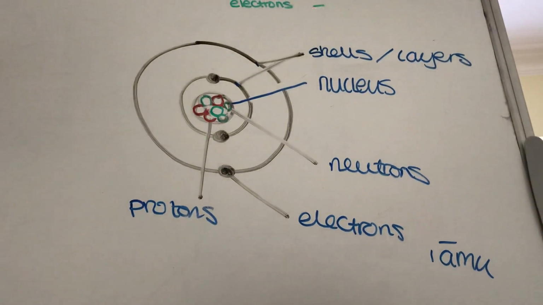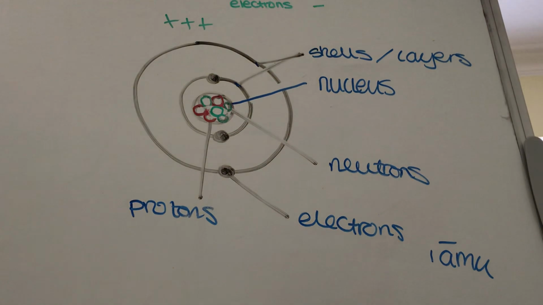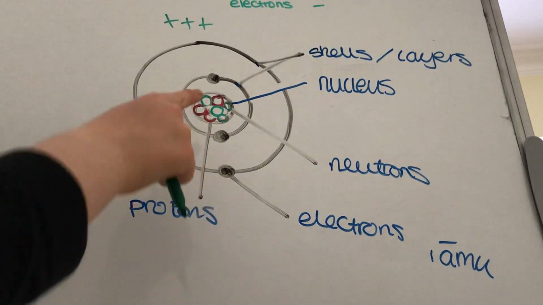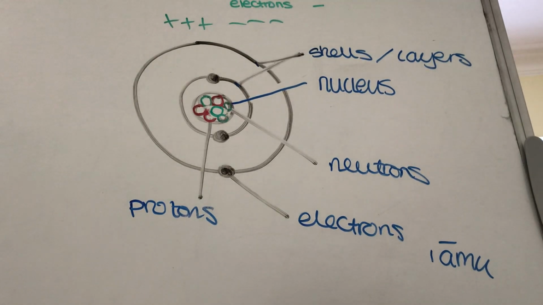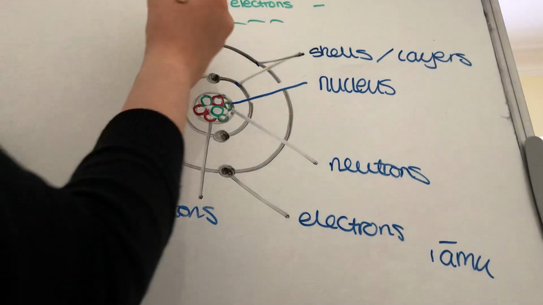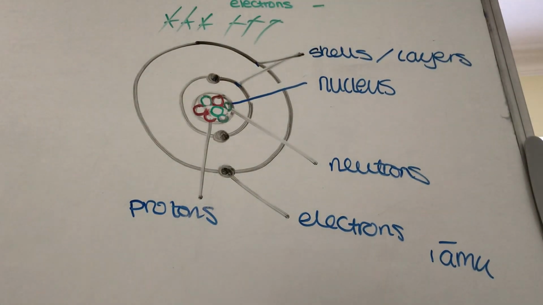So that would translate as protons are positively charged, so we have 1, 2, 3 protons, and electrons are negatively charged, and we have 1, 2, 3 electrons. Positives and negatives cancel each other out, just like positive 1 minus 1 equals 0. So that cancels each other out, so you end up with 0. That is why an atom is neutral.